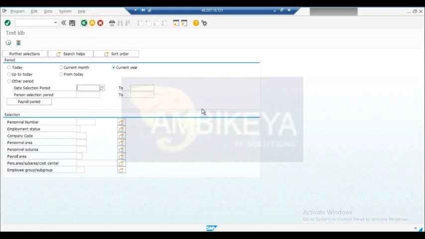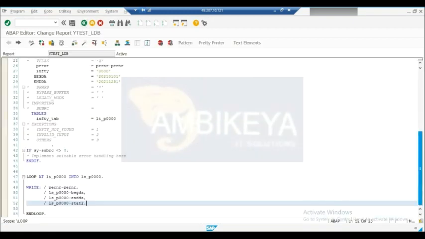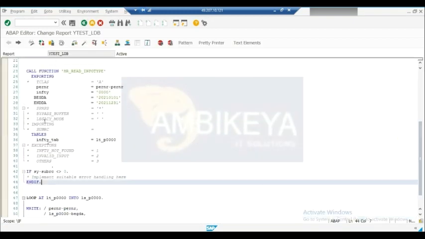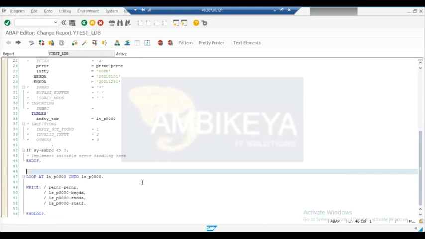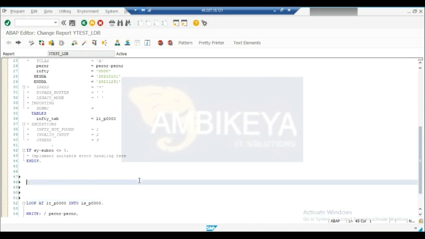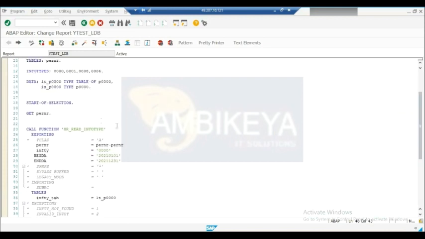For example, this is info type 0, right? If you want to access info type 1, what do you need to do the same way? 0 means organizational. See, these comments are very important, because in a company they will follow some naming standards.